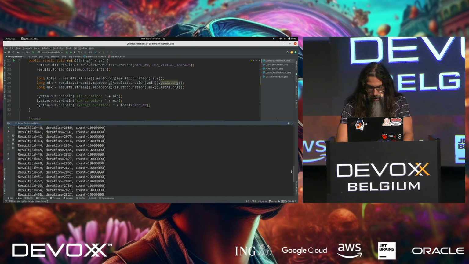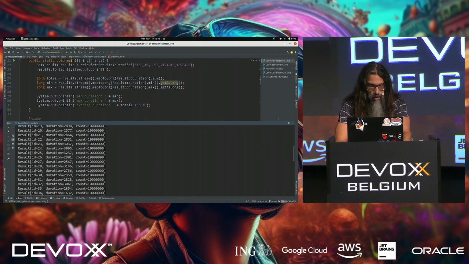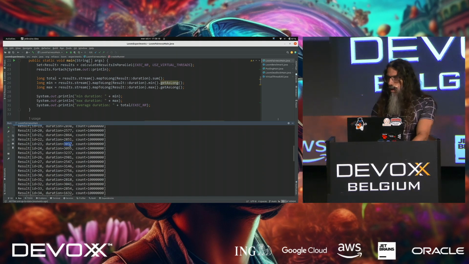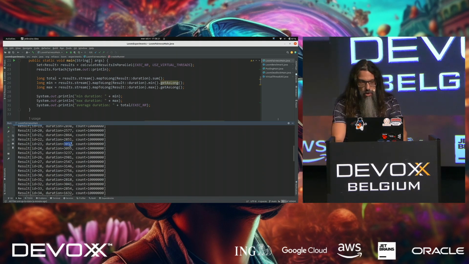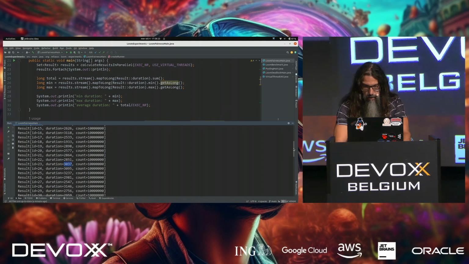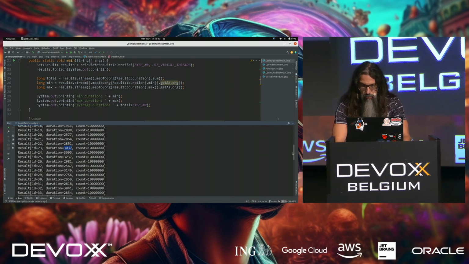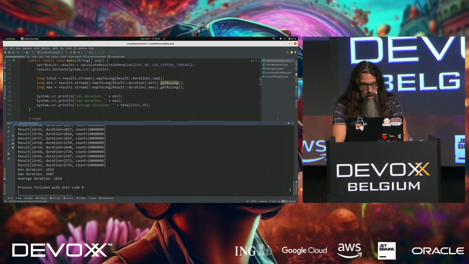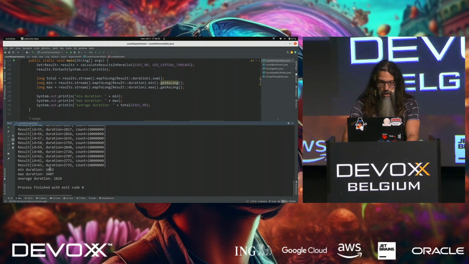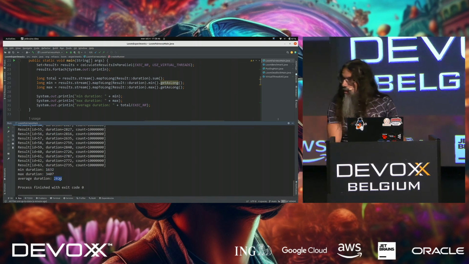I print the result, which is equal for all, but I also print how long it takes in milliseconds. You can see that the duration is more or less evenly distributed, maybe around a Gaussian curve. I also print the thread that takes the least time, 1.6 seconds. The one that took the most took 3.4 seconds, and the average is 2.8.